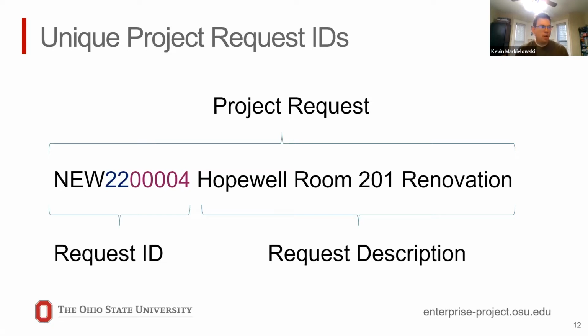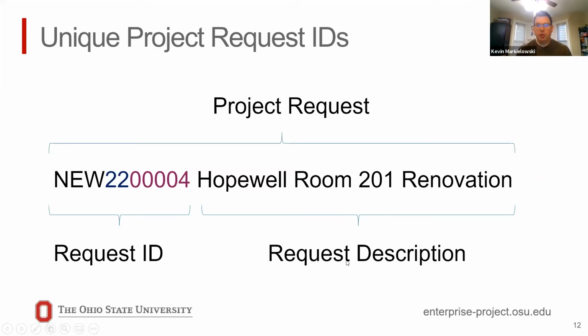So there is a link to the Administrative Resource Center, which has really great work guides. One of them is on how to create unique request IDs, which covers what your unit's abbreviation is, and basically covers exactly what I just said, just as a really helpful reference. We'll make sure that we get a link to that posted in chat as well.